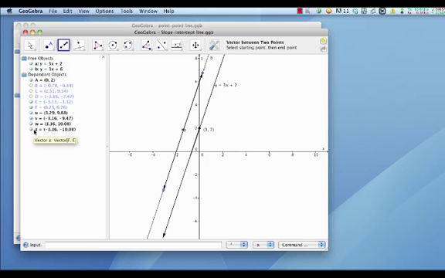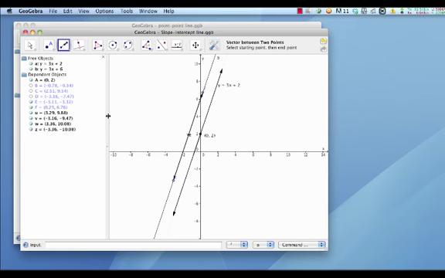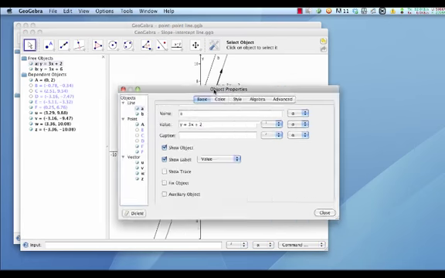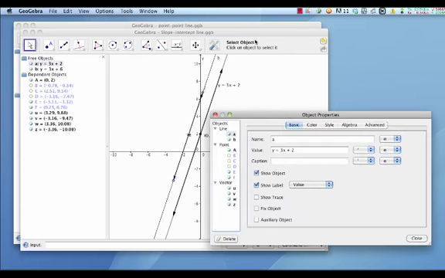And it looks all confusing because there's all these extra lines there. So now I have to clean it all up so I can only see exactly what I want to see. So I go to the edit menu and under object properties. The first thing I'm going to do is that line that's back there, I don't want it to be so obvious and big and everything. So that line was line B.